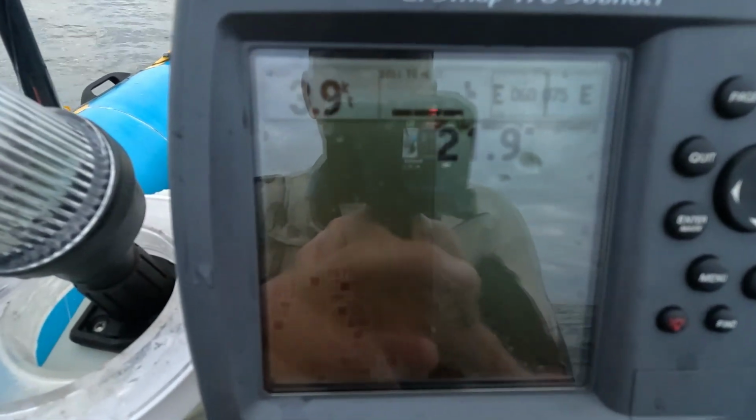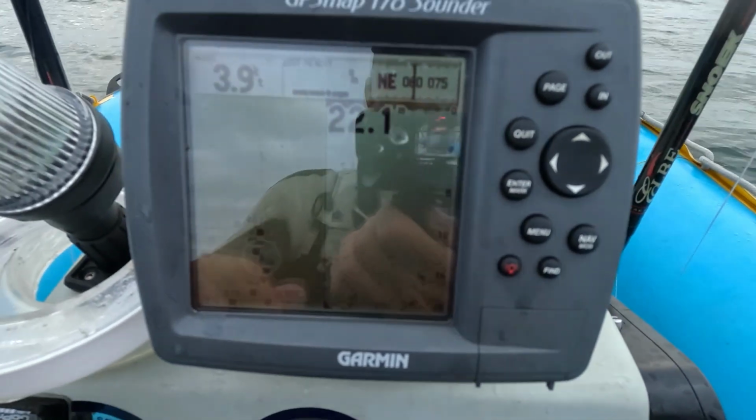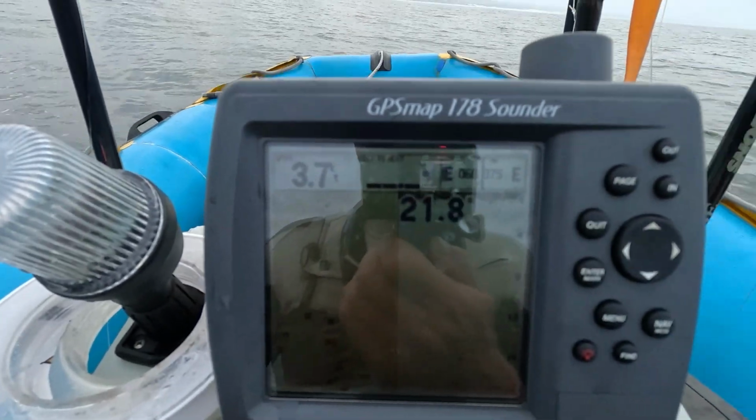I don't know if you'll be able to see that, but you can see how it's graying out on the bottom here. It's super difficult to show you. I can't see through the lens that well, but you can see there's a layer 12 meters down, and that's your cold water lying on the bottom. So I think that's why this bait's so scarce today. I was expecting it. Right, I think we get down to the bottom and see what the cob are up to.